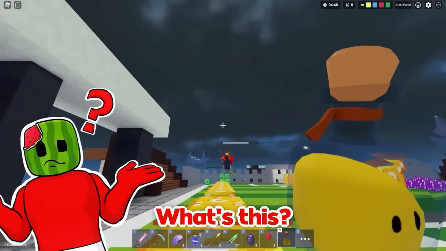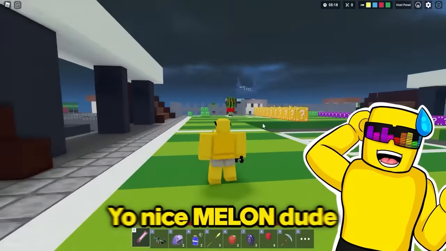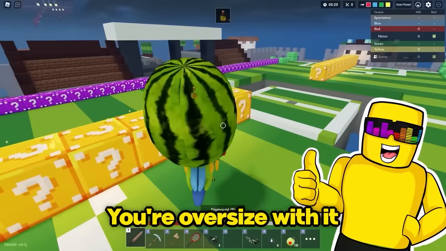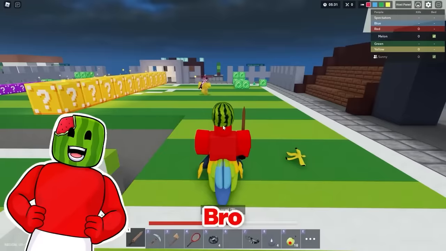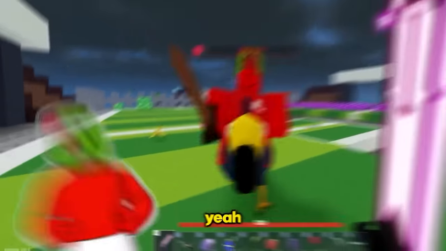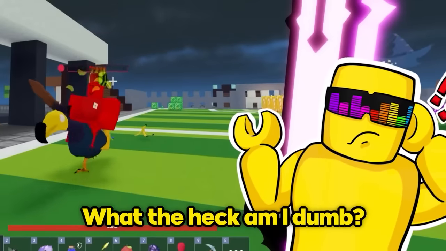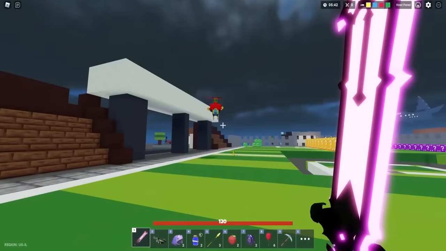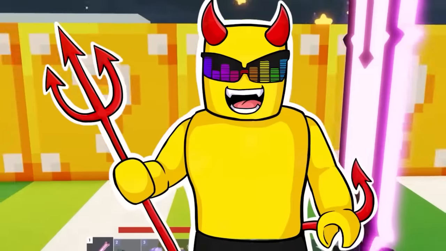What'd you get? This. What's this? Oh, dude, that's sick. It's the best in the game, bro. Yo, nice melon, dude. You're oversized with it. Nice. Bro, whoa, you're flying? Bro, look at my melon, dude. Do you see my melon? Yeah, oh my god, I see your melon. I didn't know the dodo bird could fly. I've never seen that. What the heck? Am I dumb? They can double jump, dude. No, but you were literally hovering on my screen. Wait, really? Yeah. 3, 2, 1, game on.